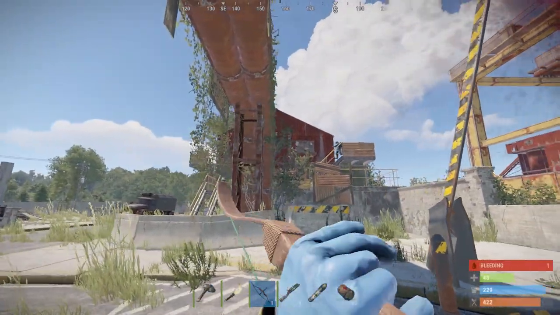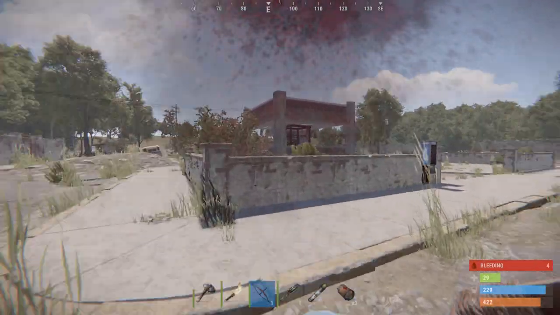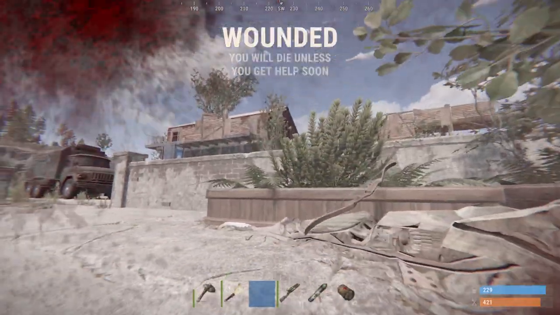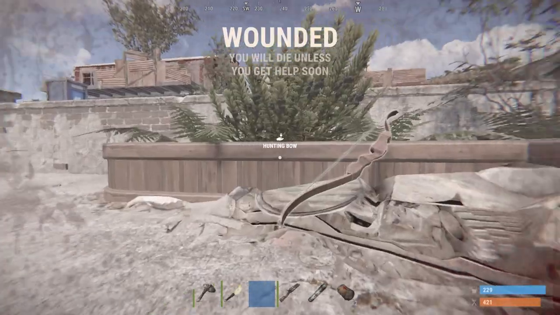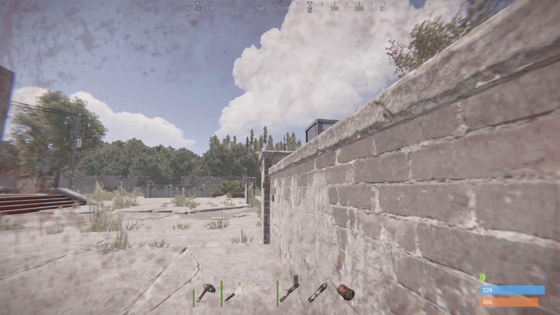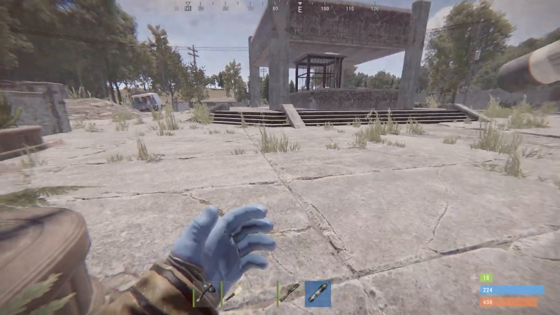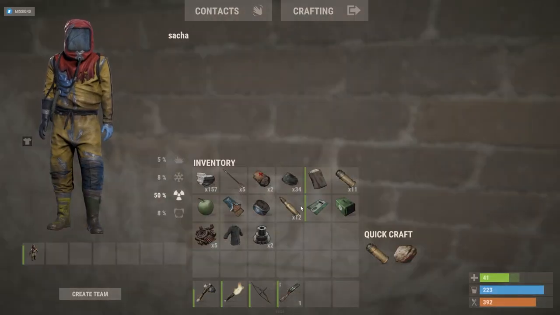Up there. Shit. Thought there was enough cover here, but there wasn't. Bloody plant pot. Come on, stand up. Yes. Stood up. Have I got any cloth? No, and I've got nothing. Oh no, I've got bandages.